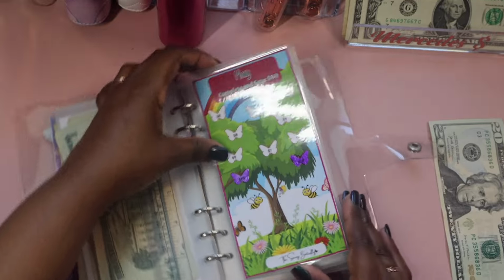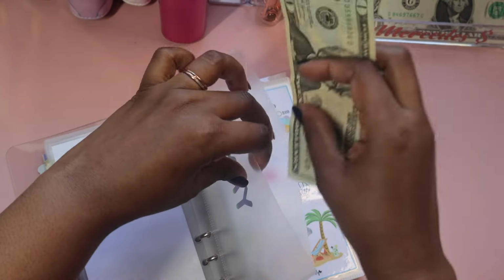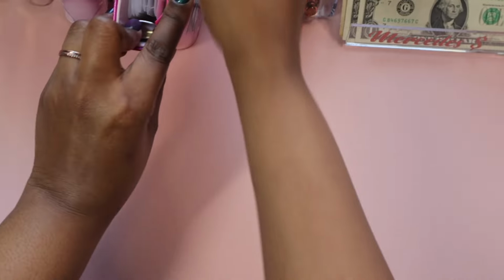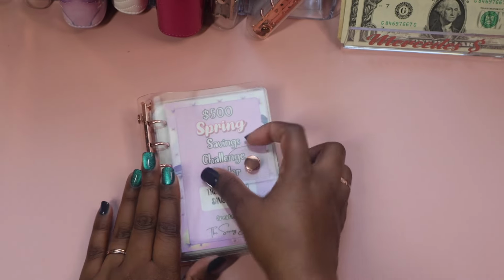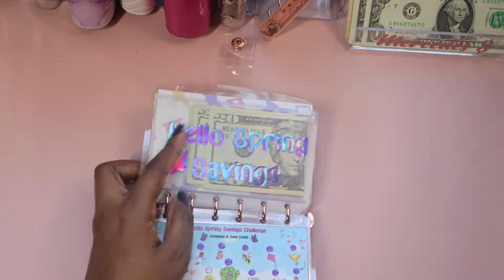Okay, it's out of the line. So let's get that in there. Nice start to my monthly ones. Let's keep it going. Which one's the spring? This one. So I really want to get this Hello Spring one done. I should grab that back.